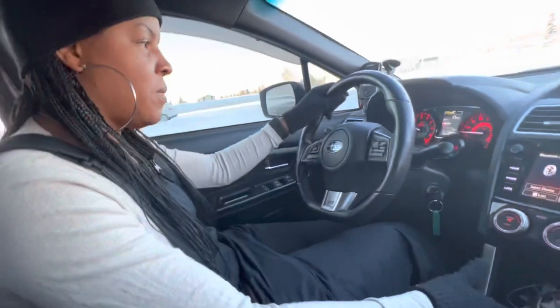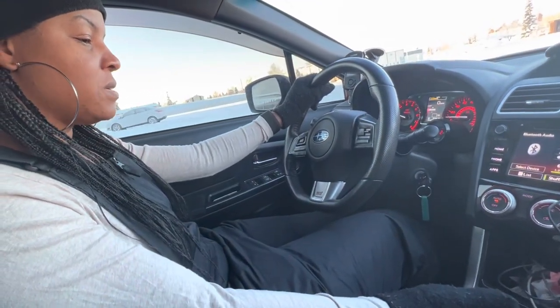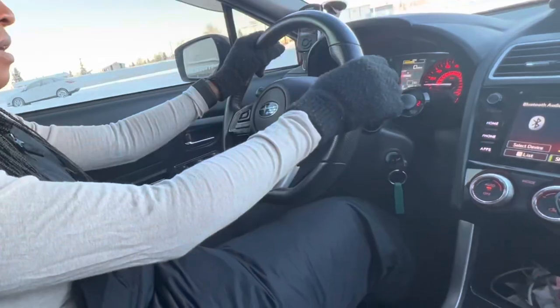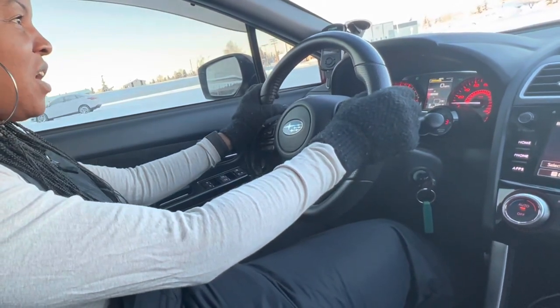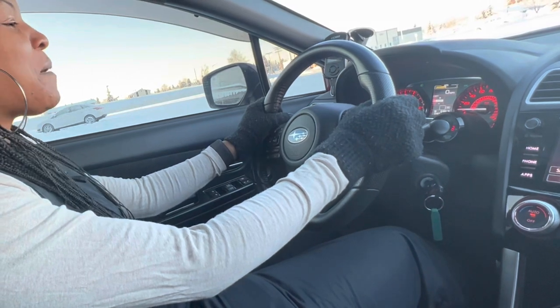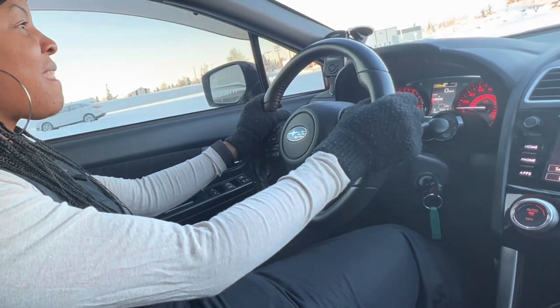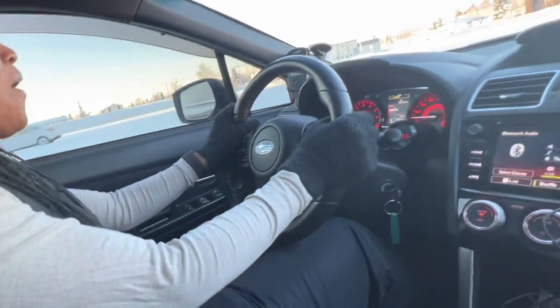All right, so what you're going to do is ease off the clutch and ease on the gas. We'll give a little bit more gas in this car. Take your foot off the brakes. Press the gas first, but ease off the clutch. Not too much. Ease on it. Go ahead. And as you're giving the gas, ease off the clutch. There you go.